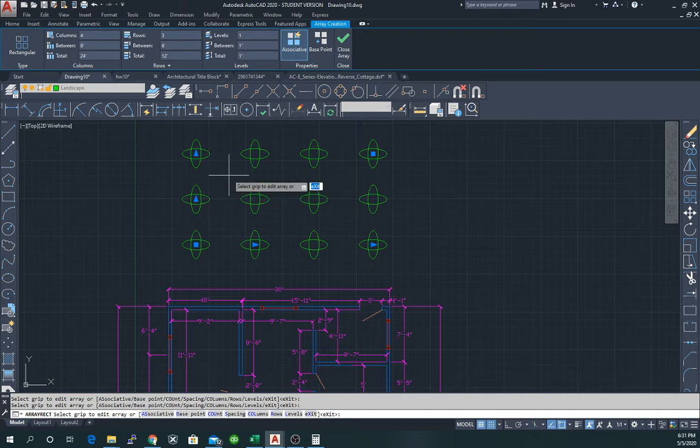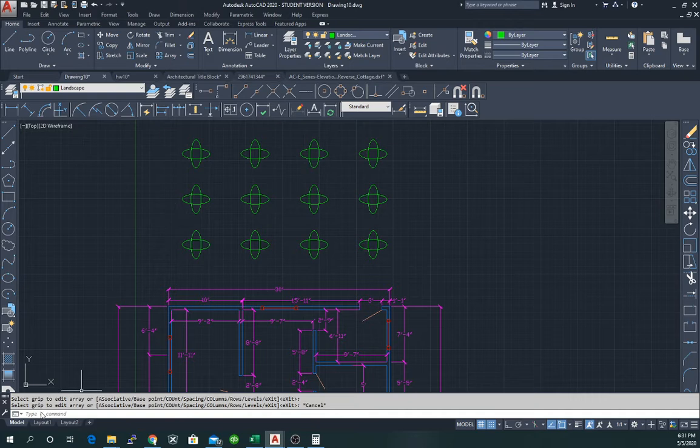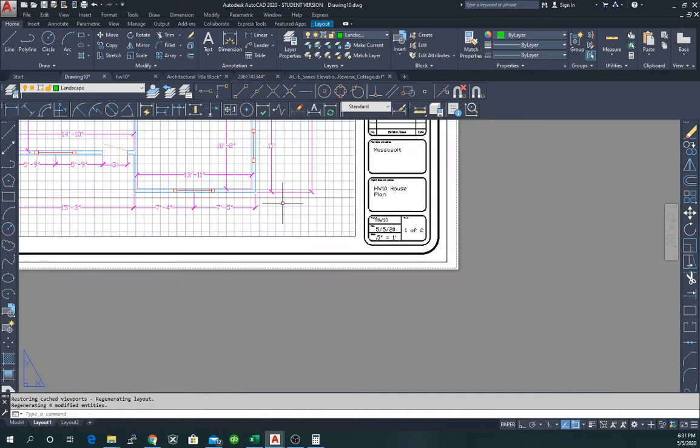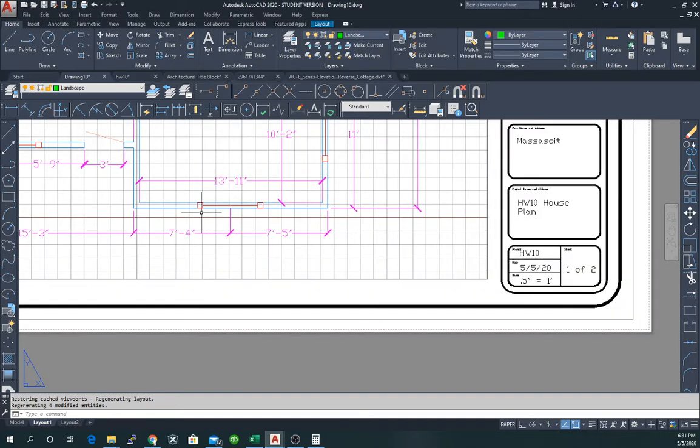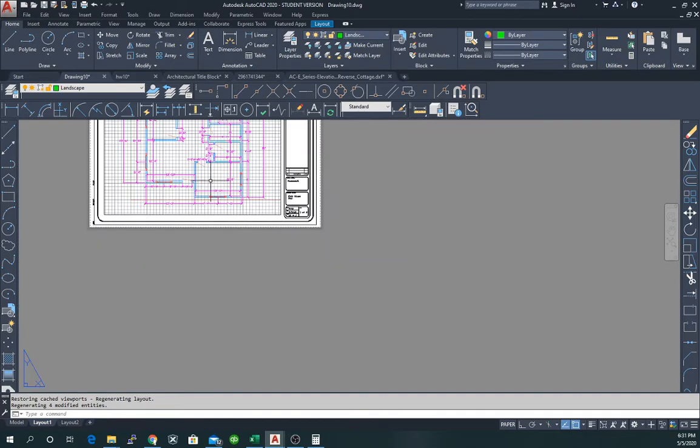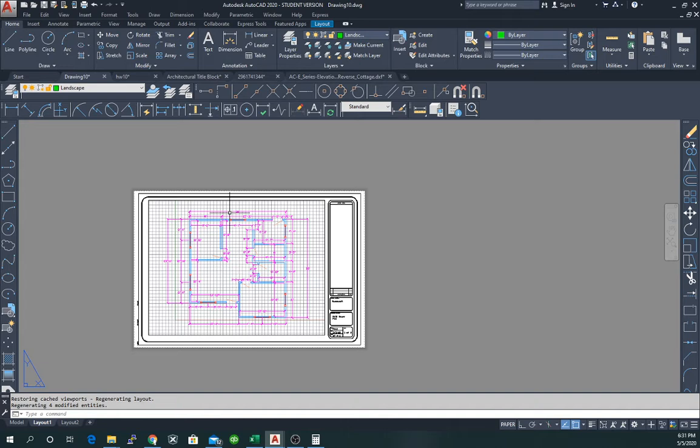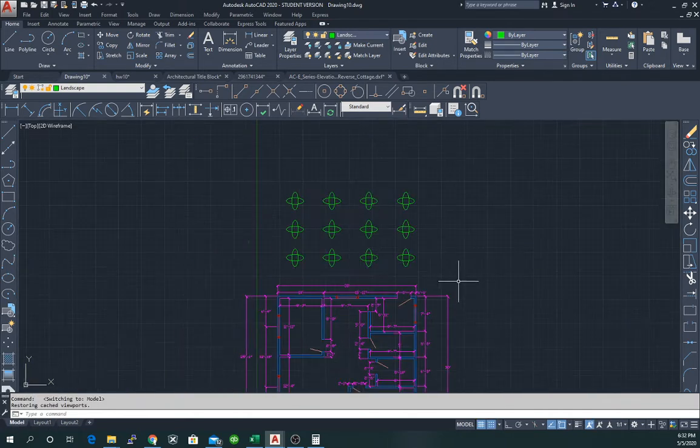The one thing we should do about this is we should go into our layout and just check to make sure that we don't see those trees in our layout. Because if you see half a tree in your layout, you want to move your trees out of the way so that they don't actually show up. Okay, so that's the only thing I had to say about trees.